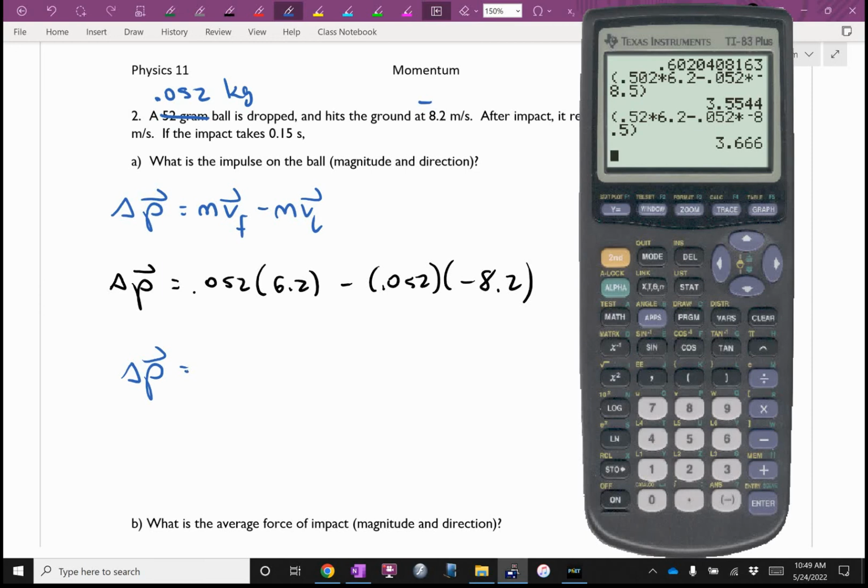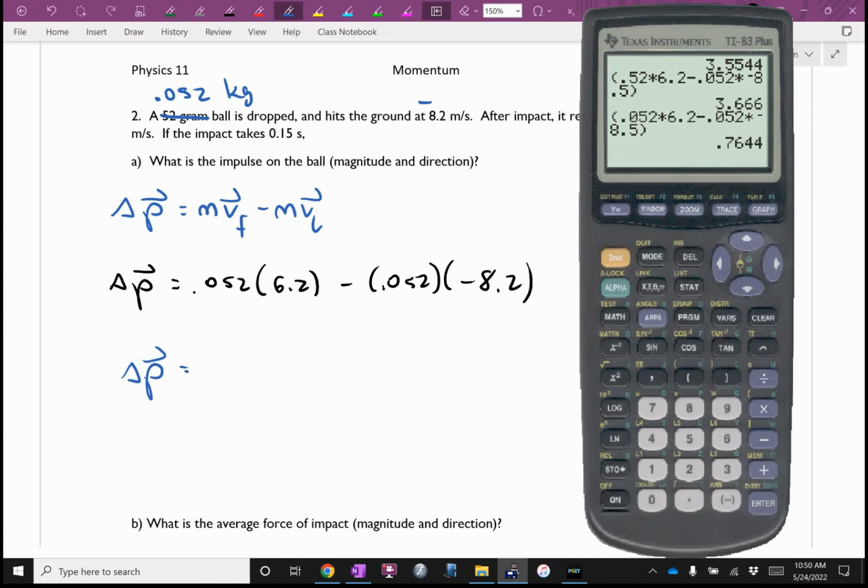Okay. I missed another 0. Wow. Oh, I know what I did. I typed them in the wrong order. Okay. I don't have a negative 6.2. No, I let up be positive because that would make way more sense to me.